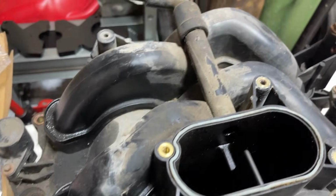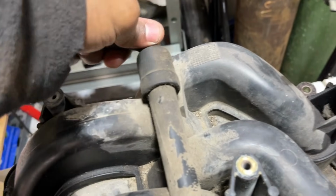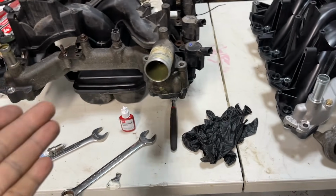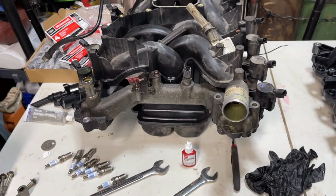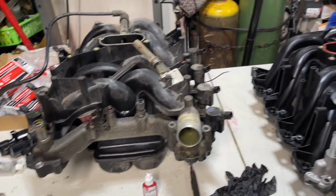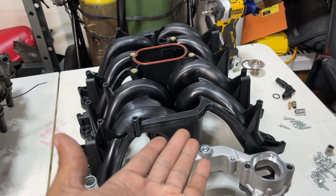Also change out your PCV valve. It's here. Use some pliers to break this loose, and it comes off. And I'll show you guys how that works on the aftermarket one. And just trying to note the things that are not visible right now, the things that you may incur once doing this job or this swap out, since we're pretty much stuck with this.